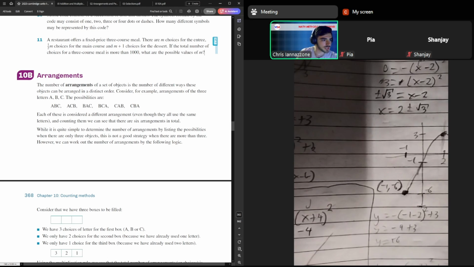It could help to imagine that M is just a number, right? So instead of worrying about the fact that there's letters in there, you could just say, stuff it, I don't like working with letters. Let's just pretend M is 10. What happens then? That could be a way to figure it out a bit easier, because you can then reintroduce the m back in once you've done it numerically.